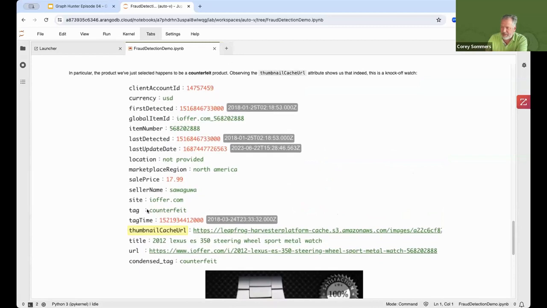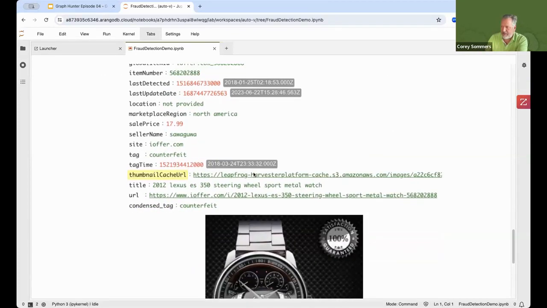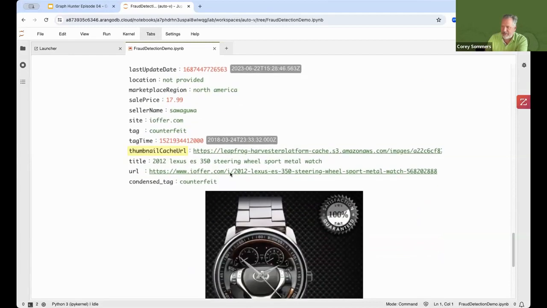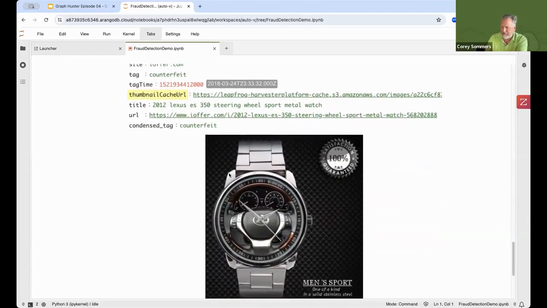And here we can see we already know that it's counterfeit. And this is our kind of known label. And our true label that we know is counterfeit here. And keep that in mind, right? Keep that in mind, because when we do our model training, our supervised training, we're going to be using what we already know about our data as the foundation for that supervised training as we do our prediction. But this is important just to show you kind of what this data looks like in the system.